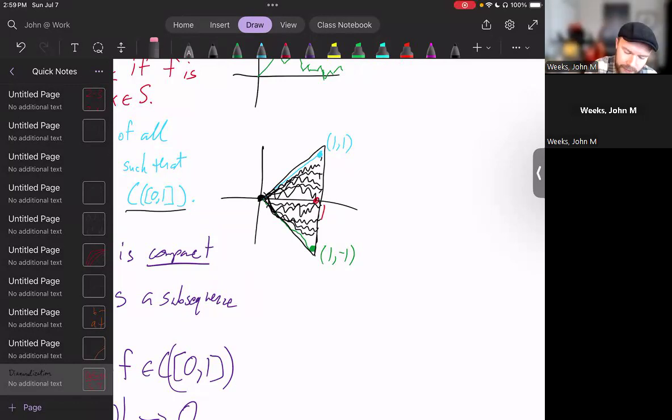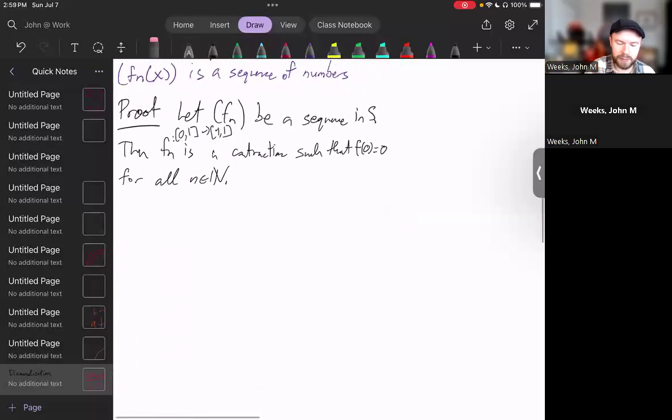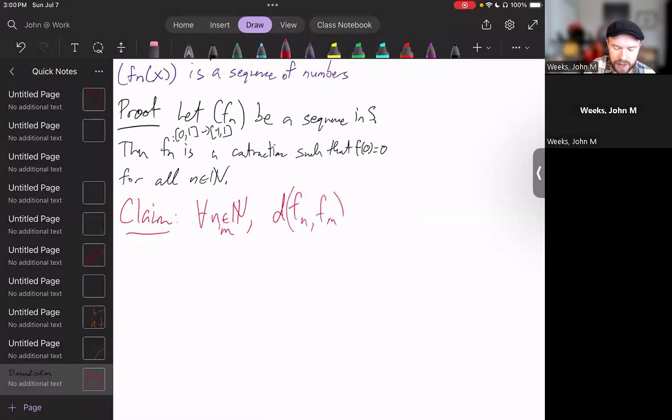So an interesting question that we might ask is, what is the distance between any two functions inside of this? We'll go through and start by making a quick claim here. We don't actually need this at this point for the proof, but I'd like to show this as a way of explaining what steps we're going to be taking. The claim here is this: for all n and m in the natural numbers, the distance between any two functions here, with respect to the infinity metric that we use for the continuous functions, is less than or equal to 2.